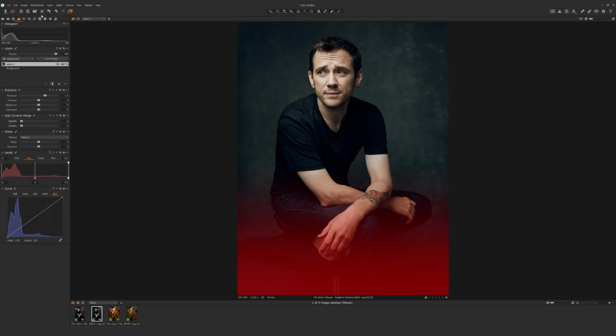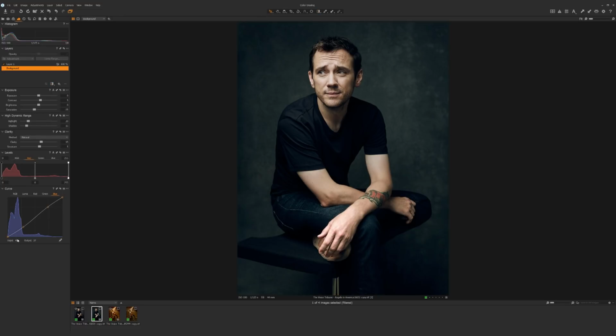And from here, what I like to do is basically sit on this image. I like to sit on this image for probably 24 hours, come back to it later. And in a lot of cases, you're going to be like, whoa, that's way too green, or whoa, that's way too red, or that's way too warm, or way too cool.